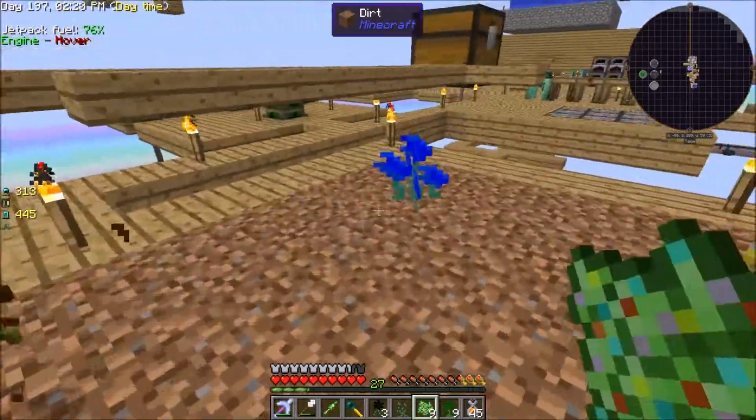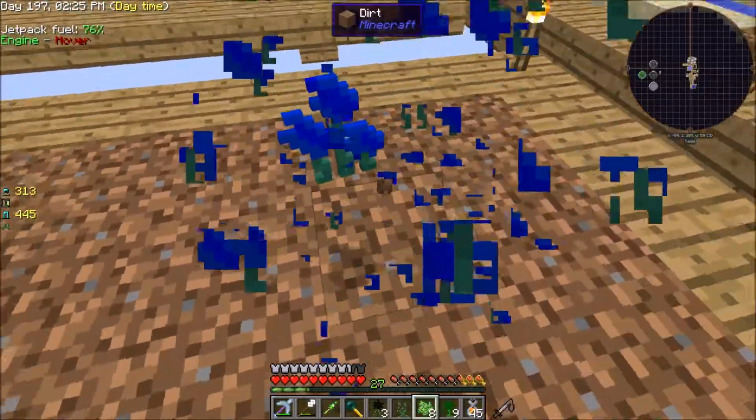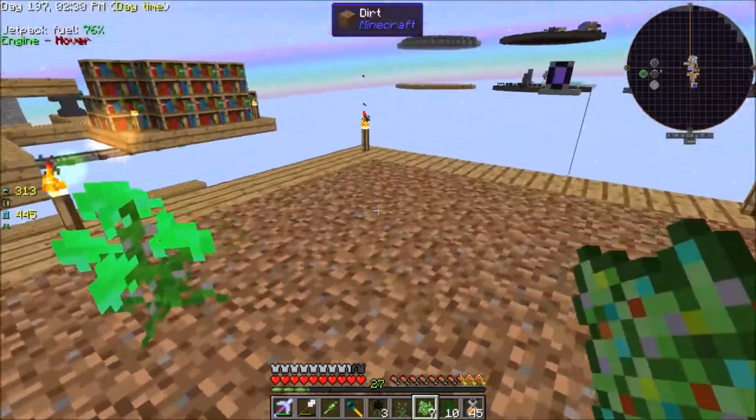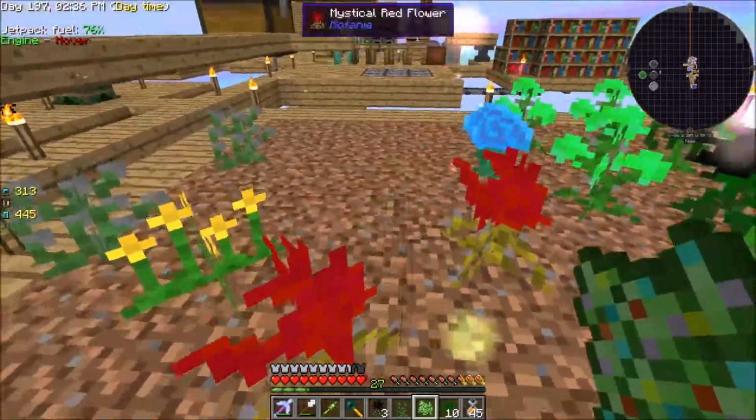Now this is one option, because the floral powder can be used to dye things, but then we're doing all this for a non-sustainable source. So I think I'm going to do the chickens this time, because it's going to be a little bit better to have something that's going to last forever.